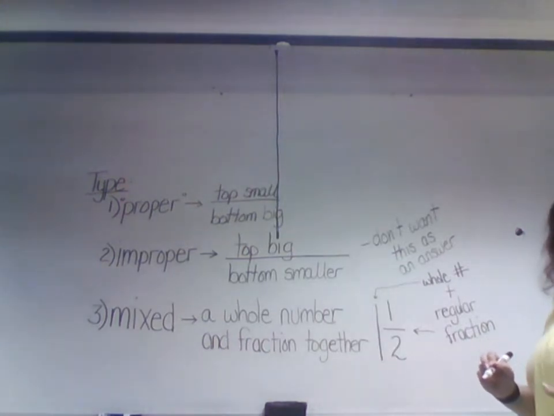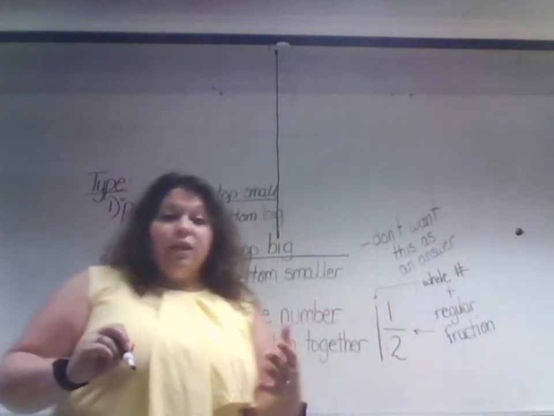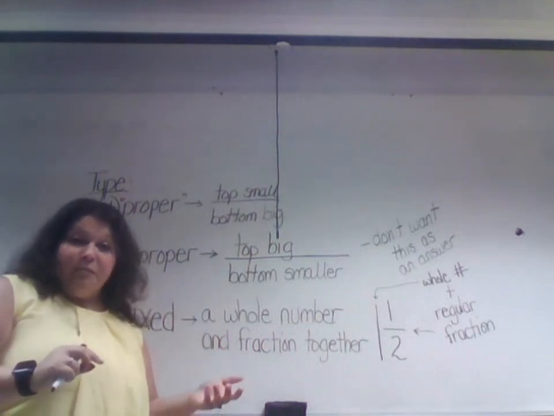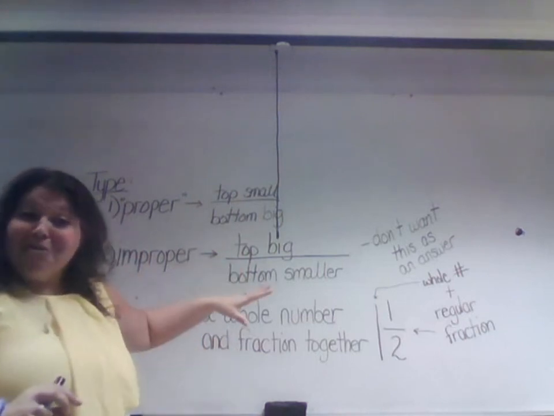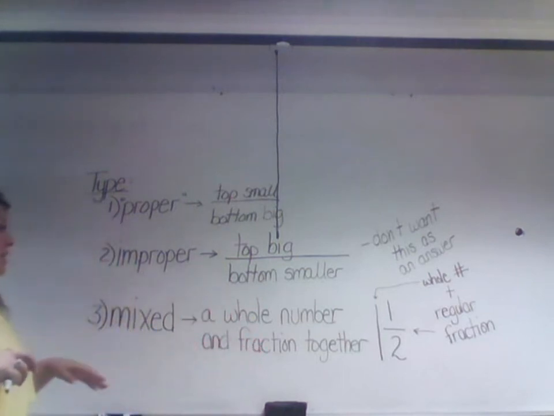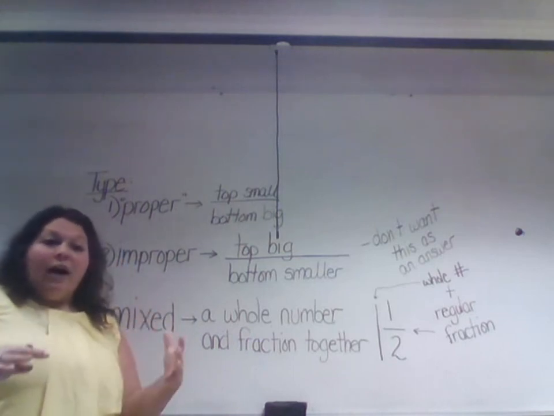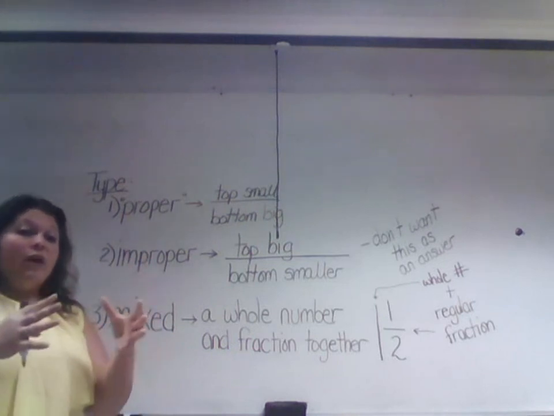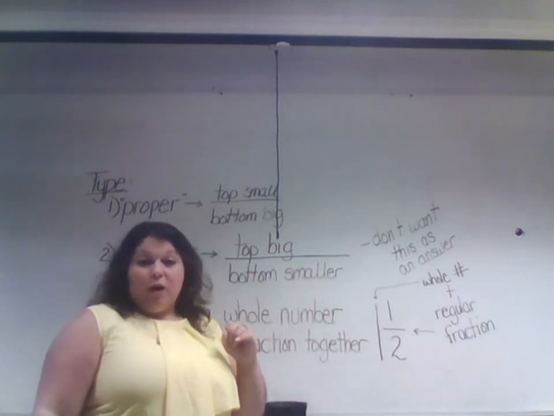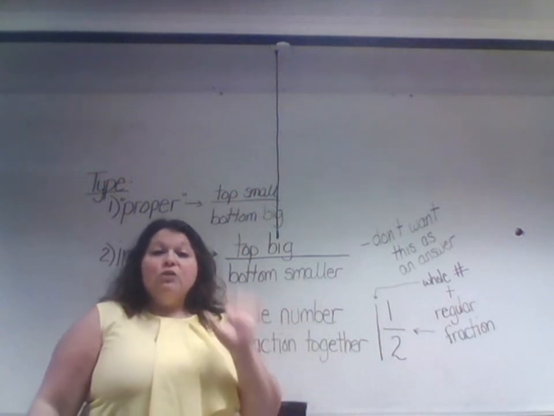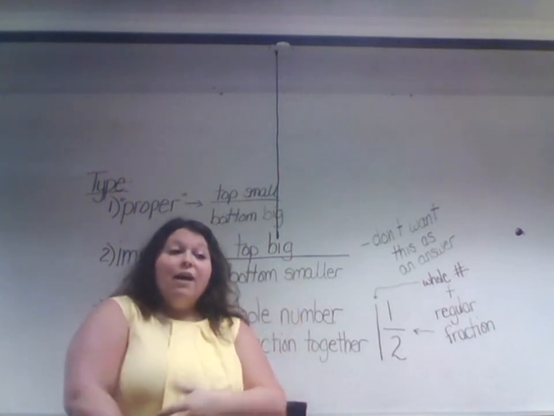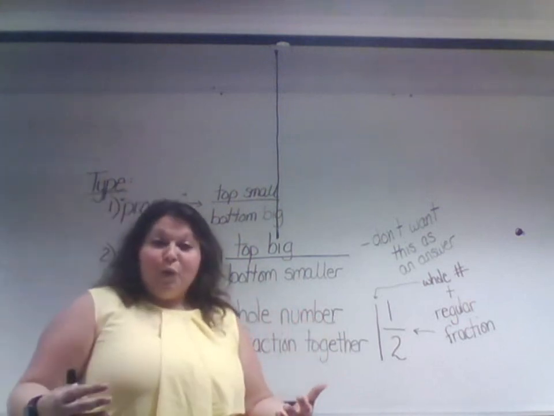So these are the three main types of fractions that we're going to be working with. Now, in future videos, we're going to be talking about, especially with improper fractions, the way to fix them and make them not improper anymore is we have to change them into mixed fractions. We'll get into that, don't worry. And then sometimes if you have to multiply or divide or add fractions, so when you have to play around with fractions, if they start as a mixed fraction, we have to turn them into an improper fraction to be able to work out the problem. So those are going to be the things that are coming up in our next videos. So these are just the basic terms that you needed to know, and these are going to be incorporated in all of the other work that we're going to be doing.